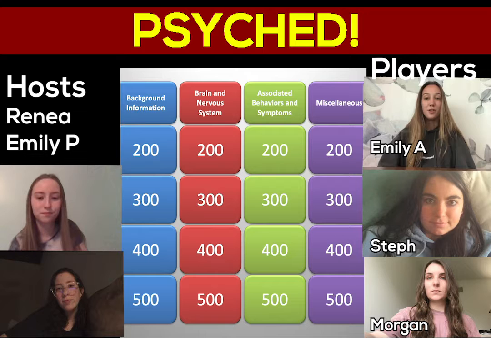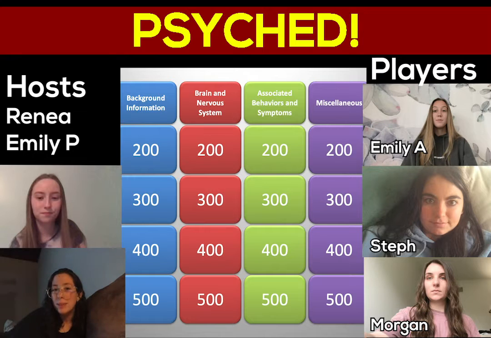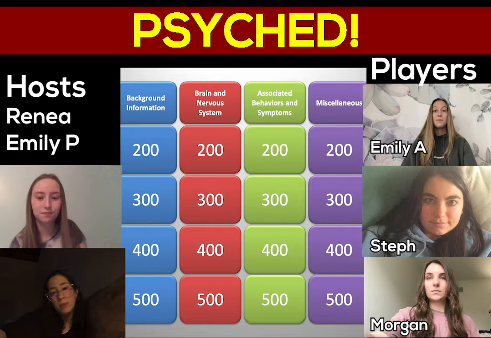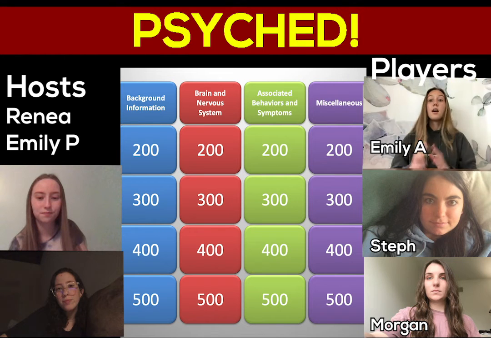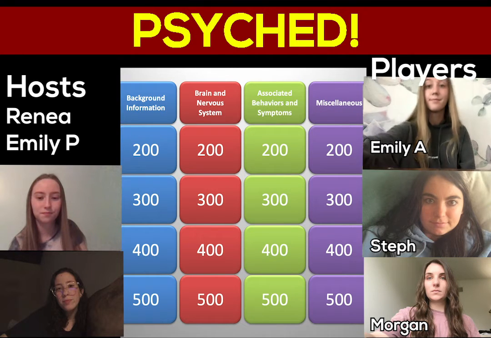Go ahead and pick a category, Emily. I'll do symptoms for 200. MS symptoms are known for being unique for every patient. What are some of the most common symptoms? Vision problems, tingling and numbness, chronic pain and fatigue, dizziness, and some balance problems are all common symptoms associated with MS. However, there's a variety of other problems because MS affects how most signals are sent in the body by destroying the myelin covering the axons of neurons.